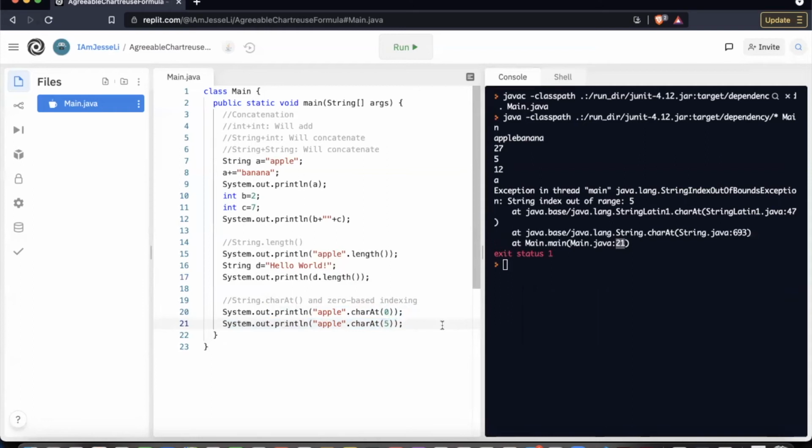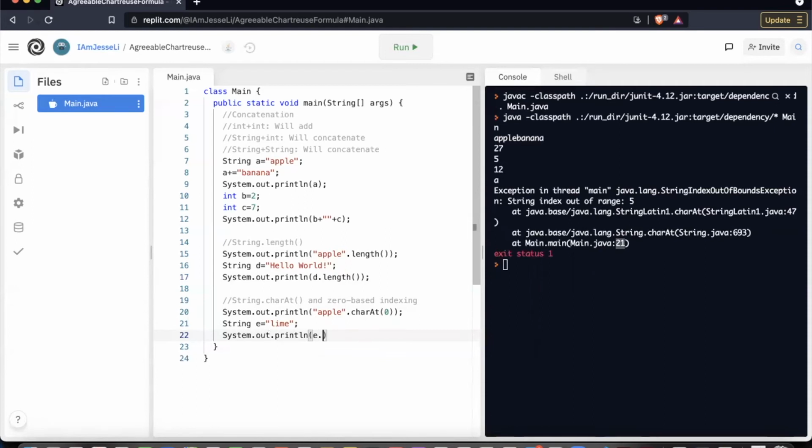All right, so now if you wanted to print out here, let's first initialize a new variable. I'm just gonna call it e, and I'm gonna give it the value lime. If you wanted to print out the last character in a variable, then you would use String.charAt and String.length together. So we want to print out the last character of the variable e.